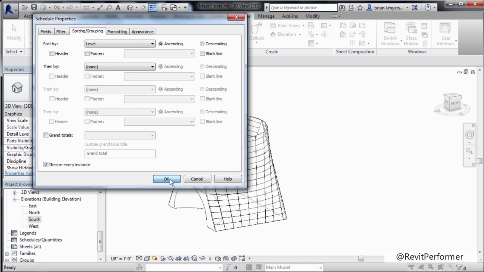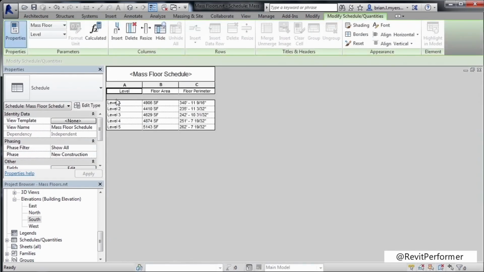Then click OK. After you've done that, you can see each of your different levels, the square footage associated with each of those levels, as well as the floor perimeter. And of course, if we were to adjust that mass object again, the mass floors would adjust along with the mass object and automatically update the properties of your schedule.